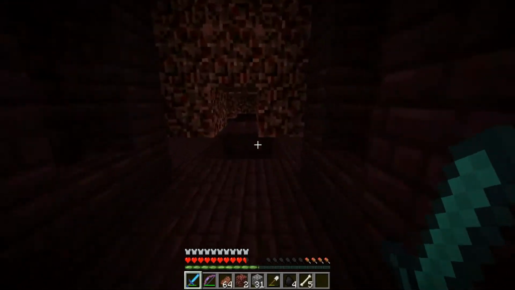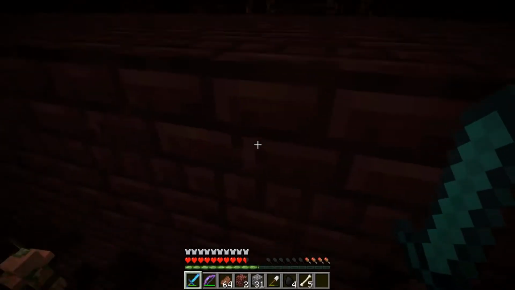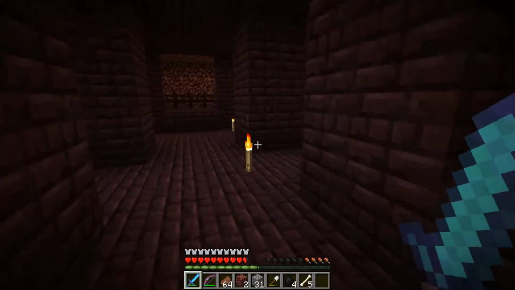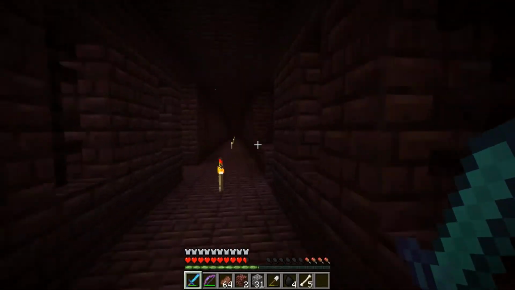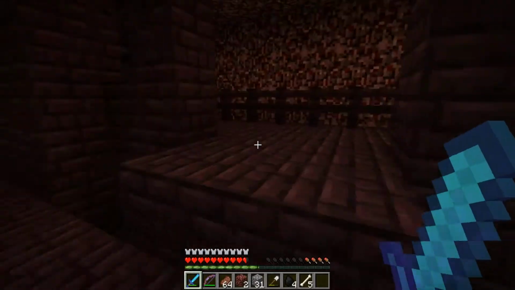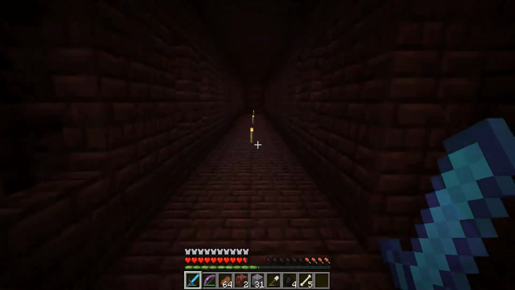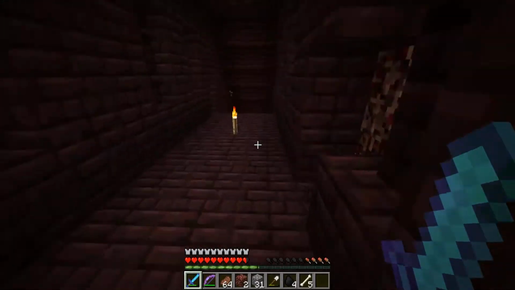Okay, I'm just gonna go kill... Ooh, I almost fell in lava. Well, close to lava. I'm gonna go kill the wither skeletons in case they despawn. Okay. And I'm gonna bring you to where they are after. You can die. You didn't drop anything though.